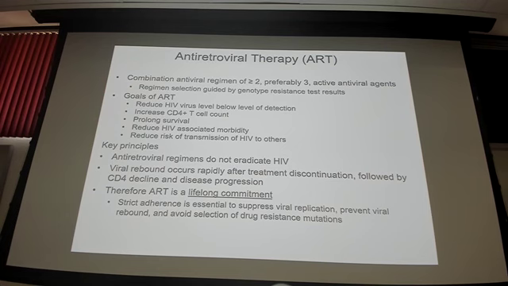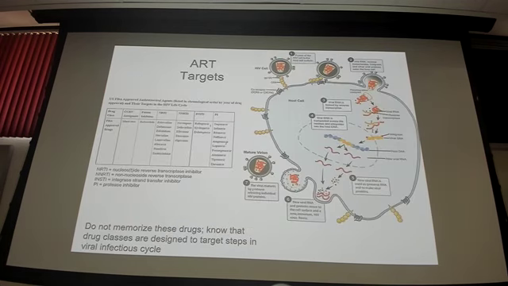Okay, so with these different ART targets, you definitely do not need to memorize all these different types of drugs, but what you do need to have an appreciation for is that when we're talking about these antiretroviral therapies, you do need to have combinations of these. Those combinations need to occur in different classes so that you minimize the chances of resistance.